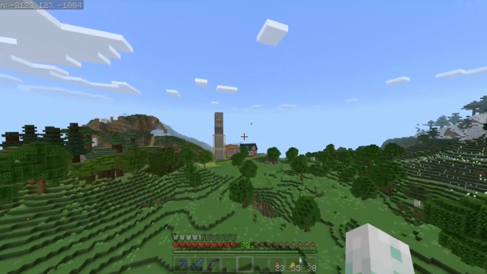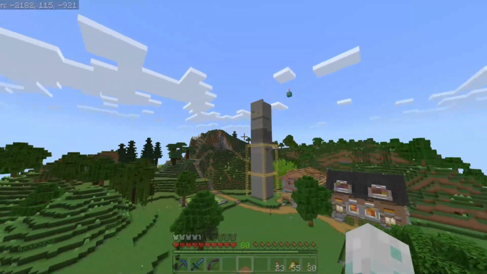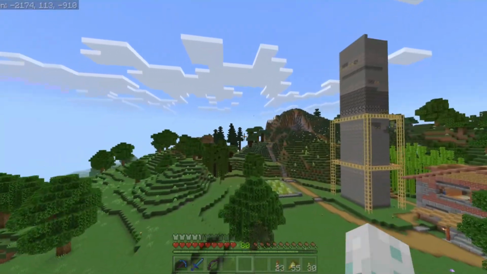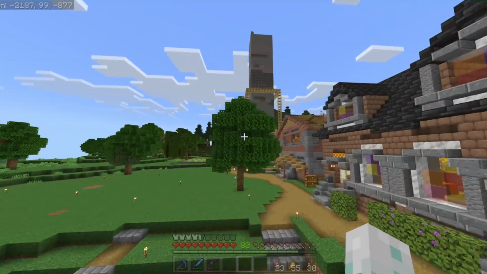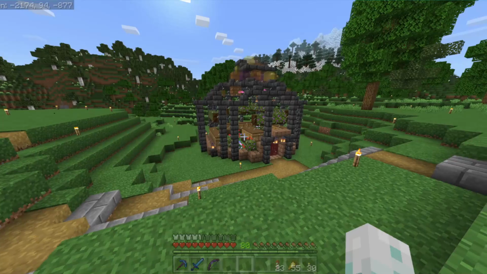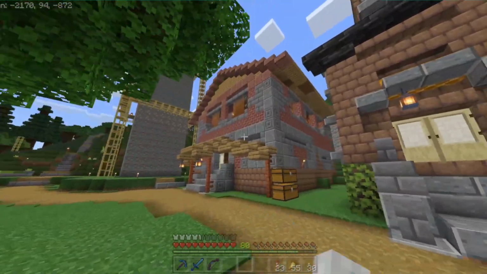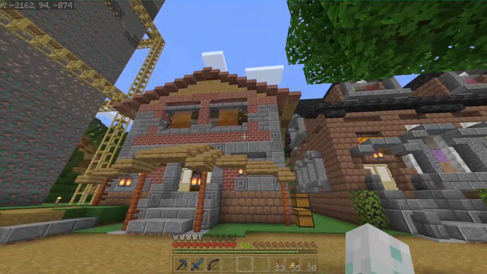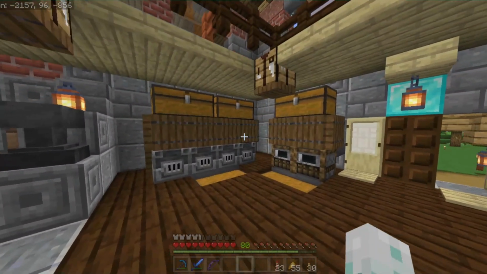Alright, so here we are flying into our budding industrial district here on the far side of the hill behind the village. And you'll see I've already got several structures built up here. I have our little glass bee sanctuary, what I'm calling our honey house, and then this is what's being called our lava house. So in here is our smelter area.